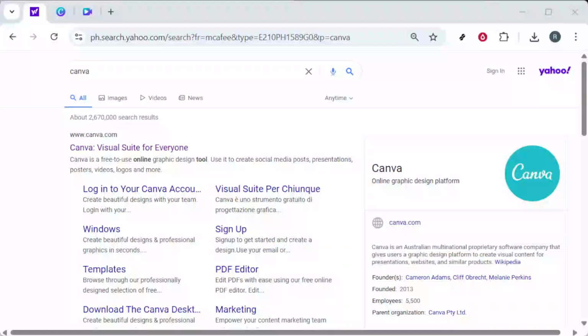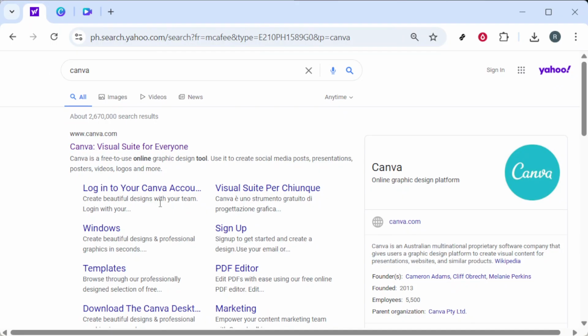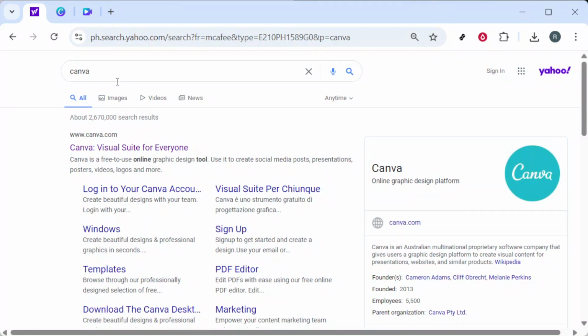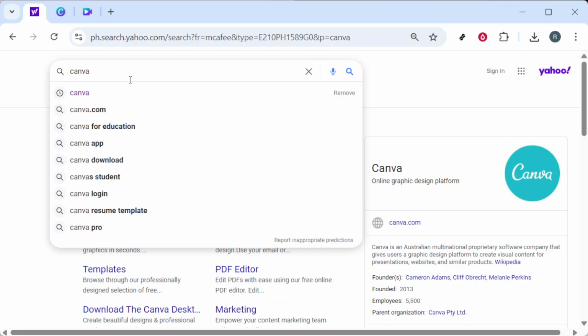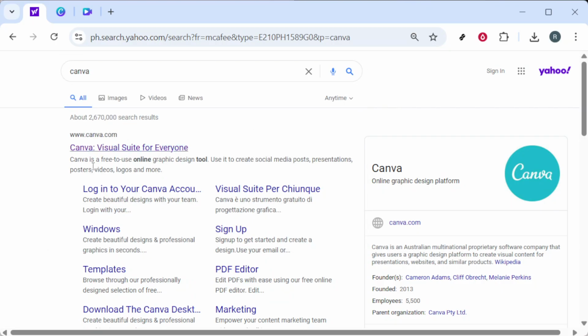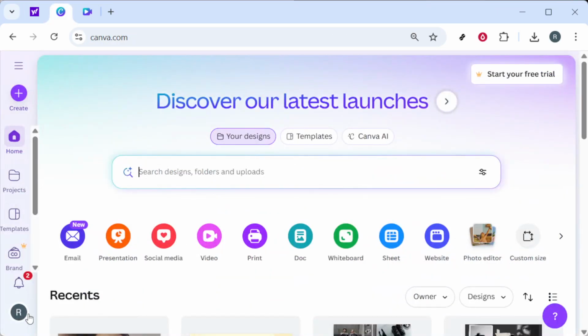In today's video, I'm going to teach you how to replace videos in Canva templates. Let's get started right from your browser. Open Canva by searching for it online, then head to the home page. Before you do anything else, make sure you're signed in to the correct account and workspace so your uploads and designs are exactly where you expect them to be.